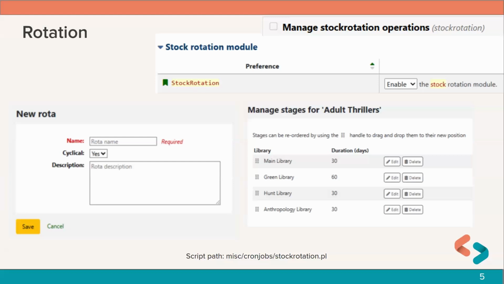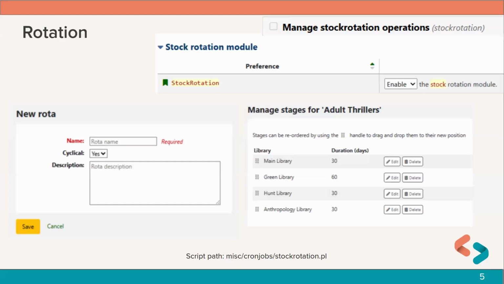This, of course, is a great add-on to my use of modification by age, so that items automatically would then be loaned for less time as they move around the rotation. Rotation can also be useful to single site libraries and archives as a way to automatically move collections and stock from shelf to storage or to preservation and so on according to a schedule or rota. So library staff create rotation plans and then assign items to them.